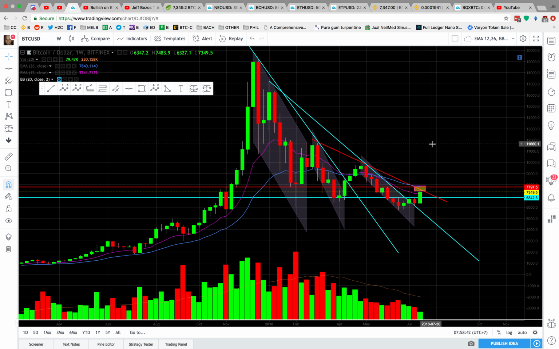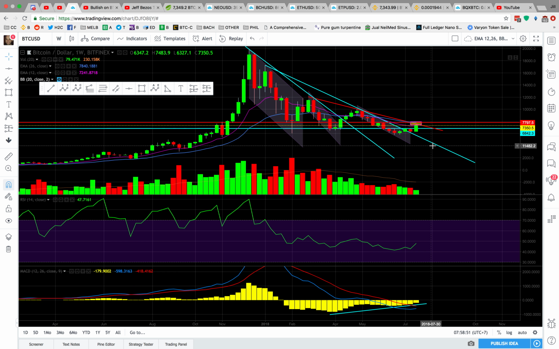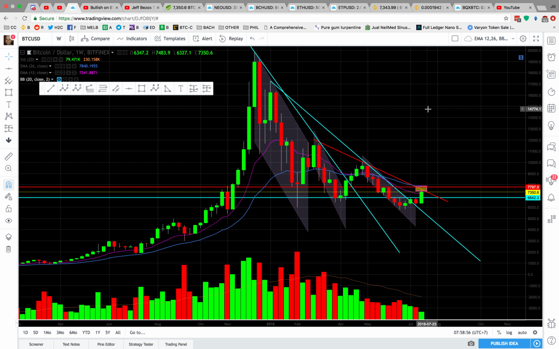And on the weekly, this is pretty much it. I mean, we break this and then it's all good. So that's the level I'm looking at, 7.8k, and I'm certainly going to be longing a lot on margin if and when we break that level. As well, to be perfectly honest, I will already be entering into trades between 7k. Well, actually, if I can get 6.8, I'll get that as well, but aggressively between 7,250 and 7,000, and we'll see how that works out.